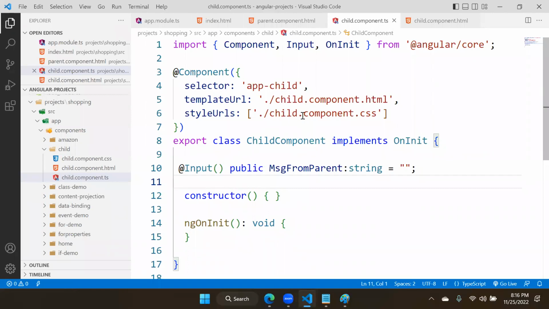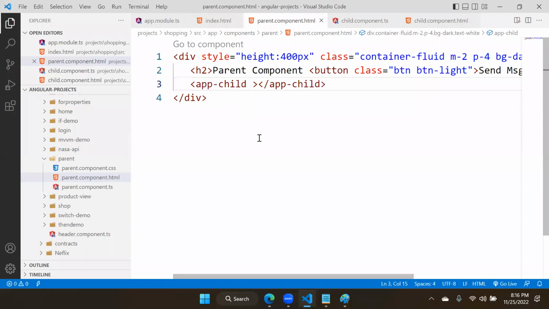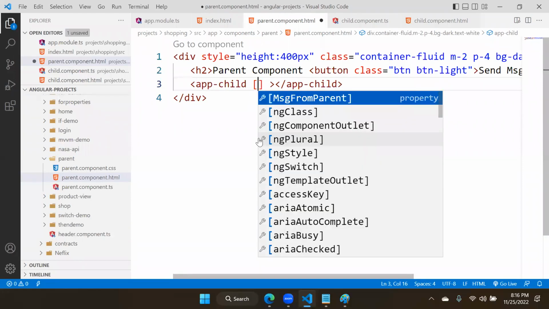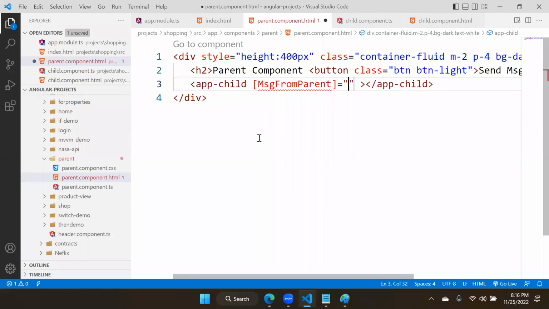Now let's go to the parent component and try in the square brackets. You see message from parent is available now. Am I right? Message from parent is available, but it is expecting a string. I am sending an empty string currently. Previously it was unable to find it, right? How can you make a custom property? You can design a component with custom properties. Custom properties are designed by using Input. If you don't use Input, they are not accessible outside. You have to mark them as Input.